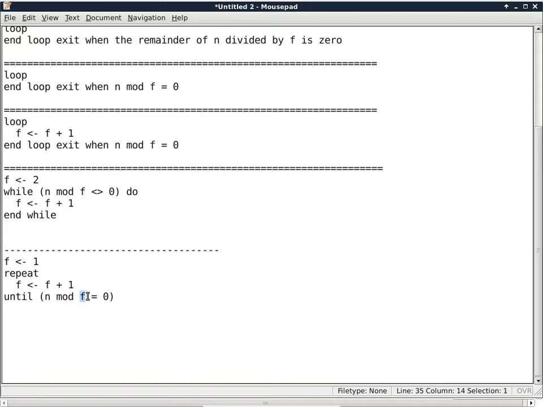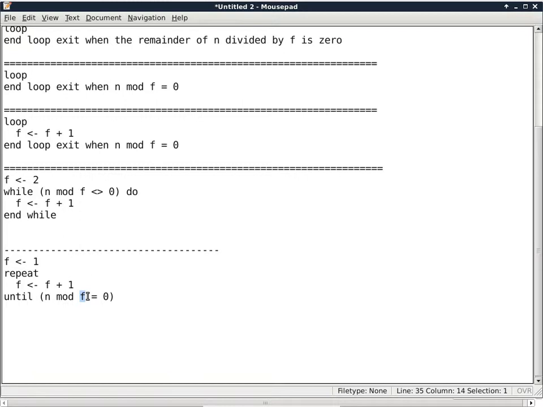Exactly. Now, in this case, most people can say, well, yeah, but the loop is so simple, we can clearly look through the whole thing and find out what the first value of f is. In 4 lines, that's one thing, but when you have maybe 16 or 20 lines, it may be different. Exactly. So that's why personally, if I can implement something either using a pre-checking loop or a post-checking loop, but they're both fairly simple, like 4 lines in this case, I would always go for a pre-checking loop. It's just a personal preference, and I think it's more clear in programming to use a pre-checking loop instead of a post-checking loop. So are there any questions at this point about this code here?